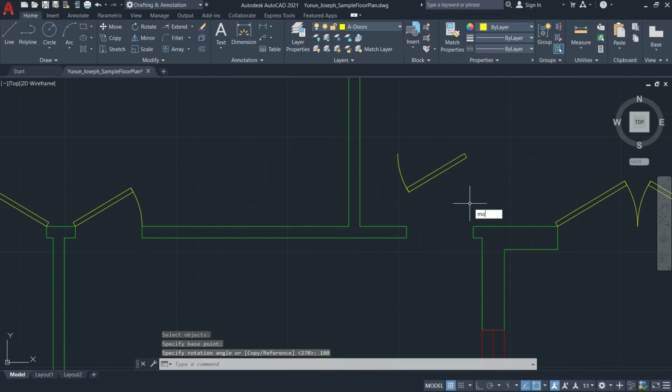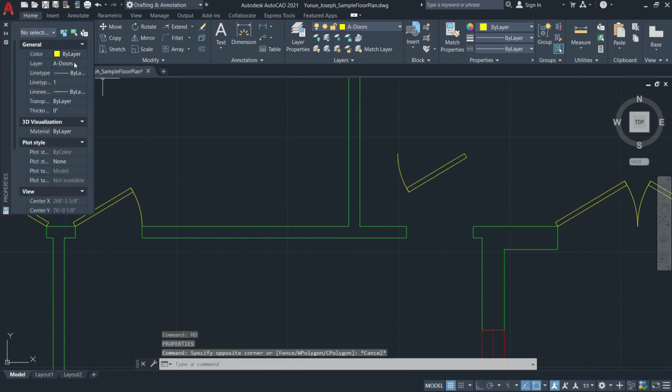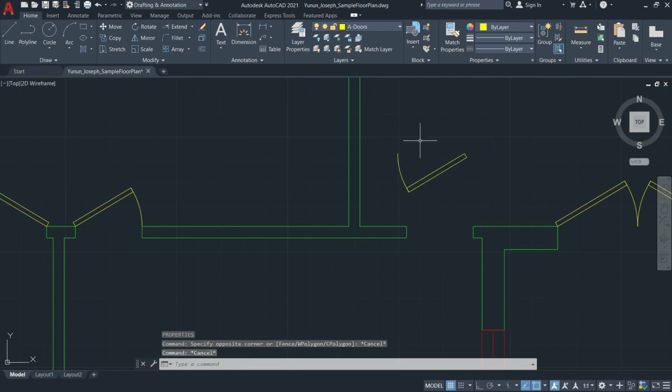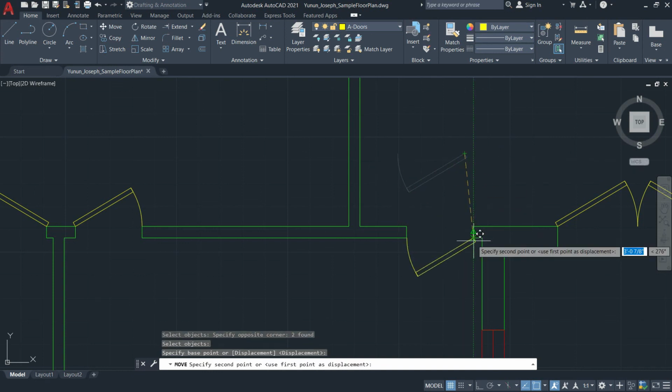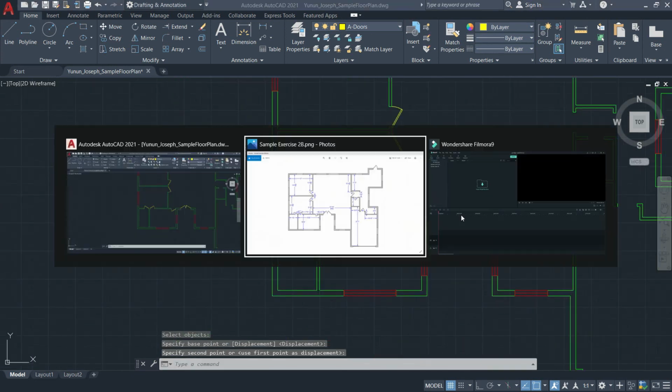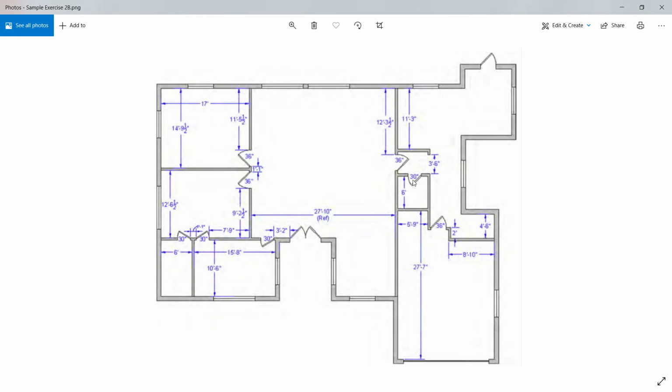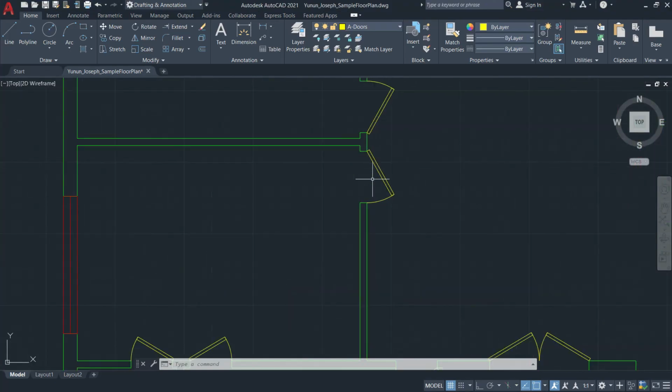Then I'll just move to that corner. So there are also 30 here and 36 probably. Oops, the door orientations are not similar to this one.